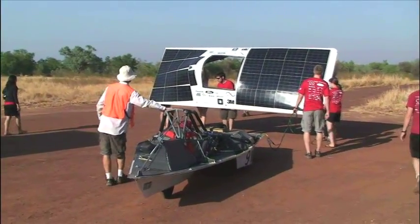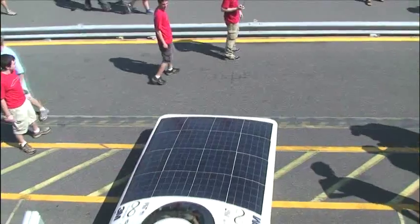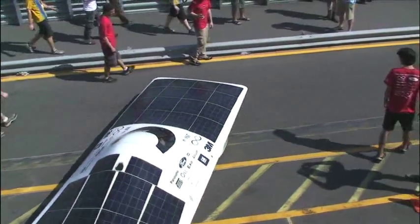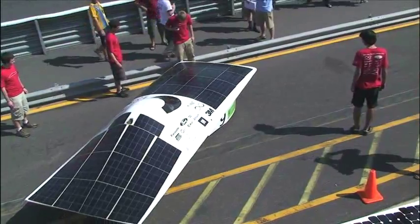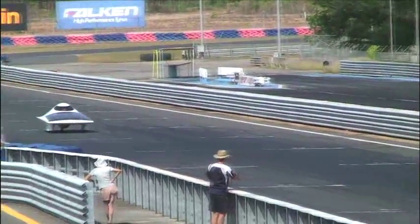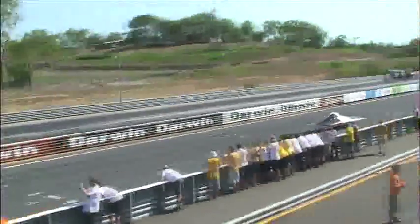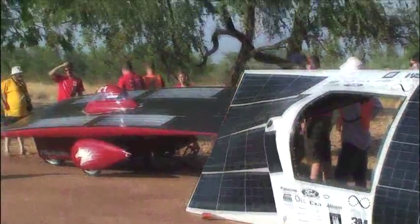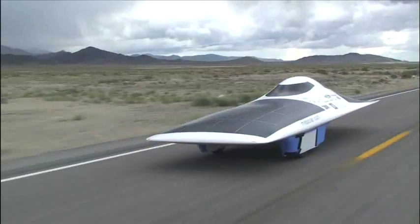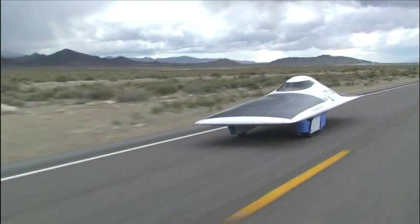In October 2009, a team of 14 MIT students and alumni ventured to Australia to compete in the 2009 World Solar Challenge, the world's longest race of solar-powered vehicles. Racing a car that they designed and built themselves, the MIT solar electric vehicle team came in second in their division for cars using silicon solar panels, and fifth overall. Technology Review spoke about the race with team captain Alex Rambula, class of 2012, and with team member Chris Pintakoff, class of 2006, who is currently an engineer at iRobot and was a driver for MIT in the 2003 and 2005 World Solar Challenge races.